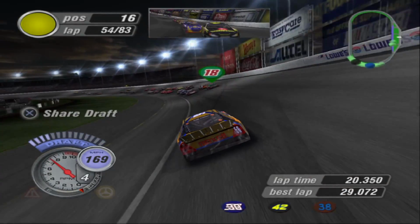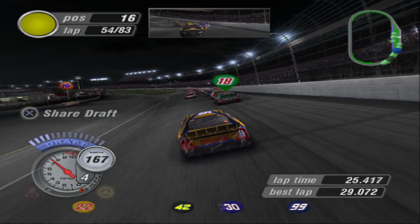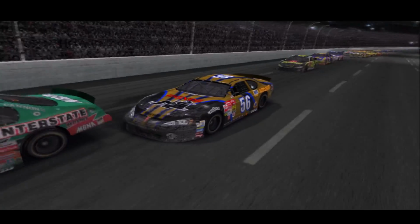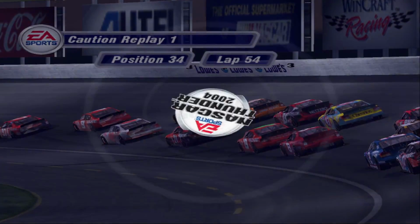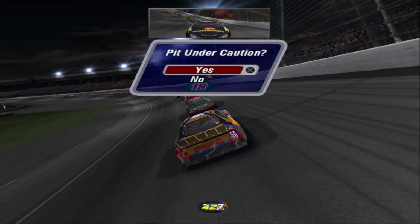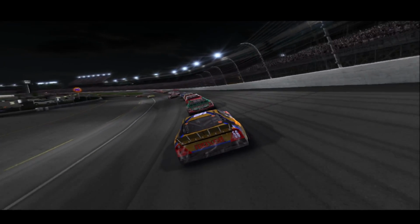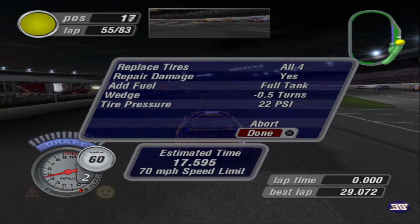And there's a debris. Well, we could probably try to stay out, but honestly, I want to top off on fuel. Might as well get fresh rubber while we're at it. 29-74. Whoa, that was a quick lap. That was debris off of course, Hermie Sadler. Well, now we can top off on fuel, but we're going to lose a lot of spots. Yeah, we've got to get fuel. I don't think we're going to make it.